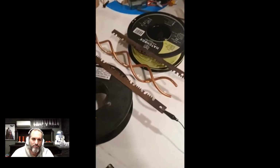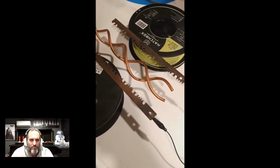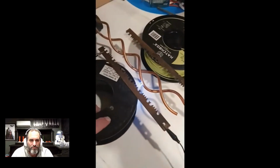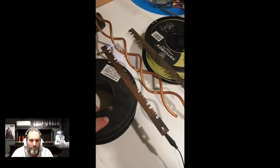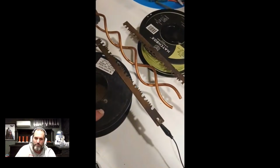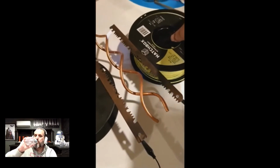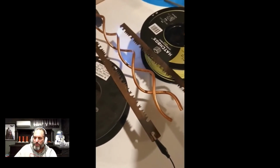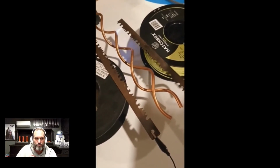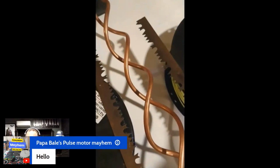The first thing we need to do is just set this thing up. So what we're looking for is the saw blades to be equal distance from whatever object we put in the center. In this case, it was just a double helix project I had left over. So what I did is set them equal distance apart. They're about 1.25 inches to 1.5 inches away from the double helix. When you move it too close, it starts to spark. When it stays far enough away, it hisses. And then if it's too far away, it won't do anything. Once you have the hiss, turn off the lights and you'll get this.